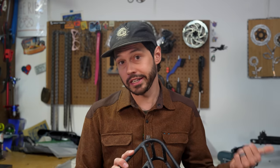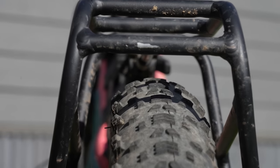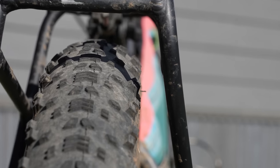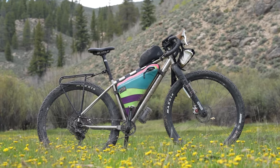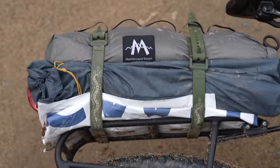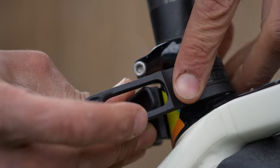Worth mentioning is that the seat stay adapters are not meant to be used on carbon bikes, but rather steel, titanium, and aluminum. Ortlieb mentions the rack works with 26 through 29-inch tires and maxes out at 29 by 2.35 inches. However, I've been testing the rack mostly on an Atzo Fenrir with 2.4-inch Maxxis Aspens measuring out to 2.45 on 27mm rims, and the rack has a lot of extra clearance on both sides and on top. If you're using it with just a dry bag, I see no reason why you can't go with a larger tire volume.